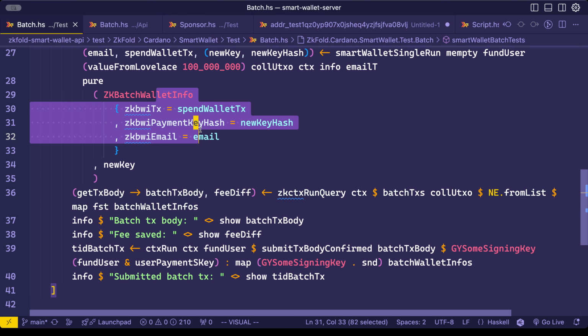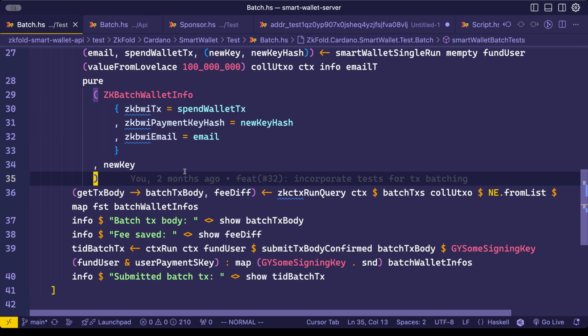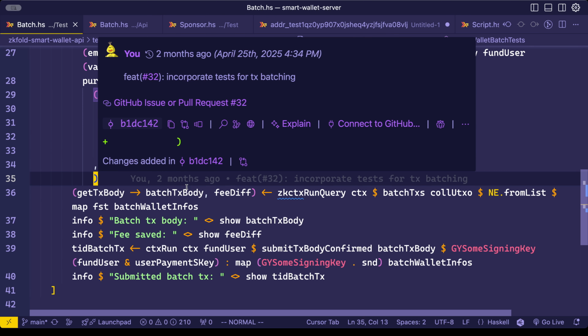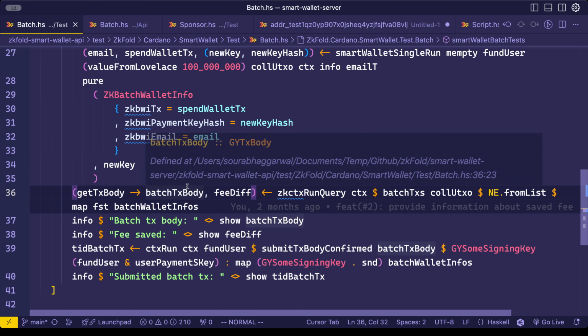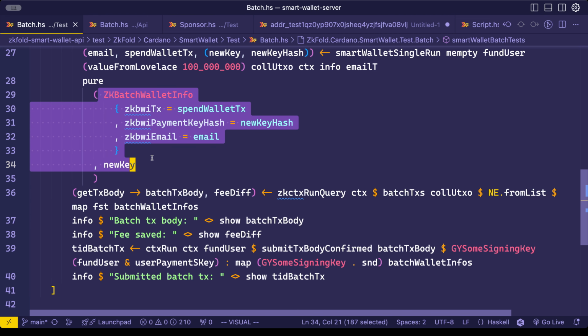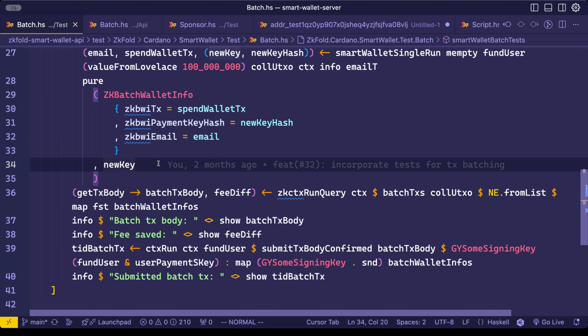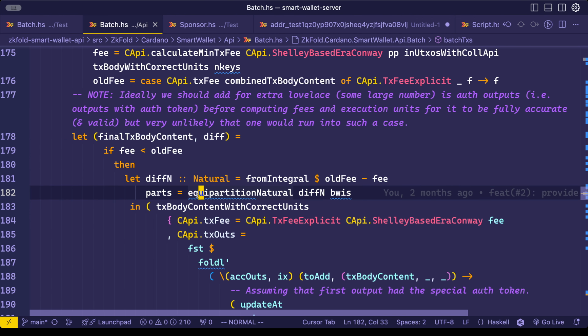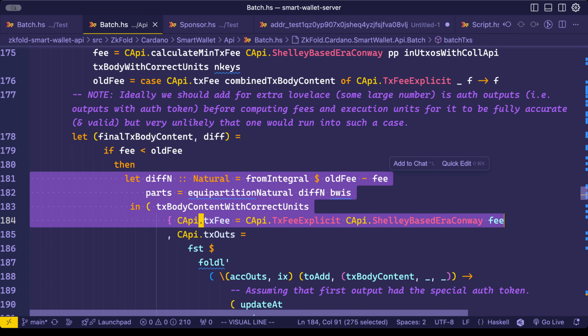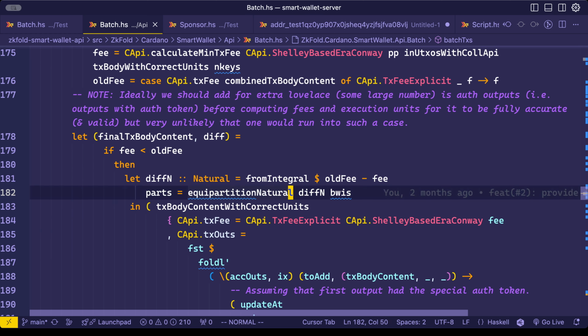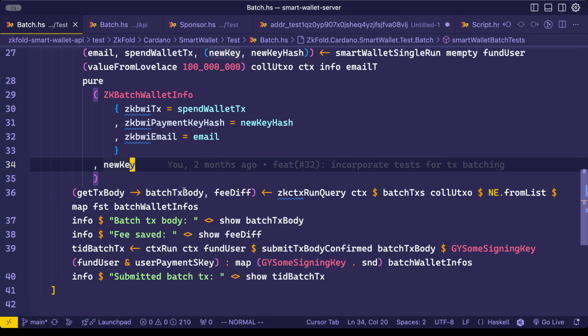So each of these is one component, this individual transaction originally. So we split the additional leftover fee equally to all the components. This logic is here. So we do this equipartition of the saved fees, right?